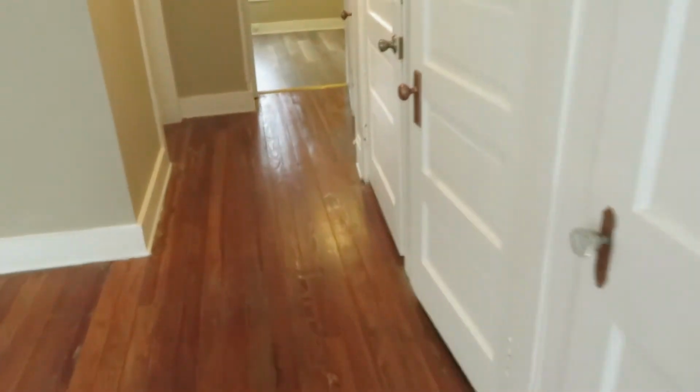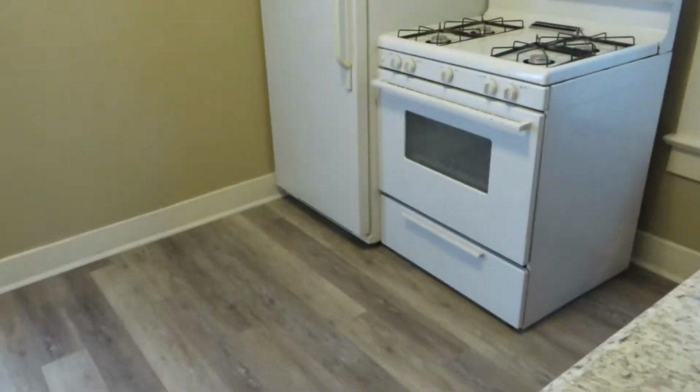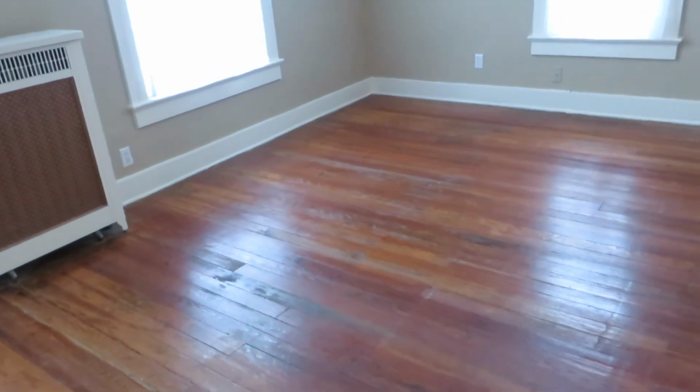All right, so 712 Jackson, upstairs, basically Berry, Jackson, Main Street. Large living room, hardwood floors. We pay all your utilities. You got 2 big closets. You got a huge bedroom with hers and hers closets. You got a remodeled kitchen, new counters, new cabinets, gas stove. And a remodeled bathroom just happened with the modern style bathtub. Again, 712 Jackson, 1 bedroom upstairs, West Central, laundry in the basement.